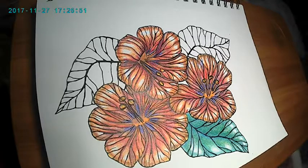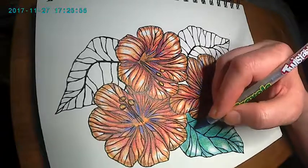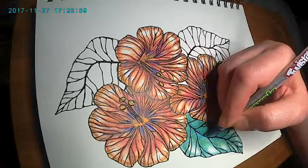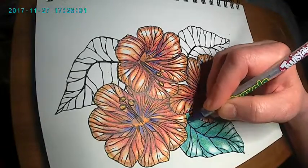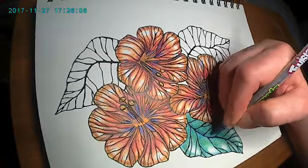And so anyway, going back over the leaf with green and put in darker areas. Now I'm going to do the shading with the purple.